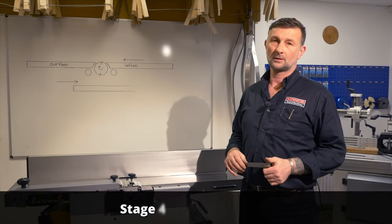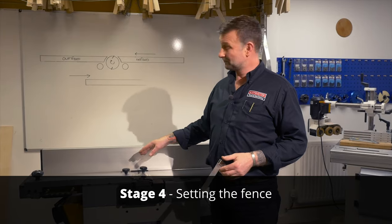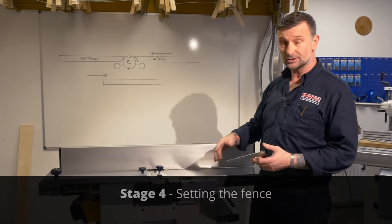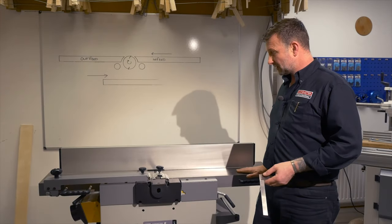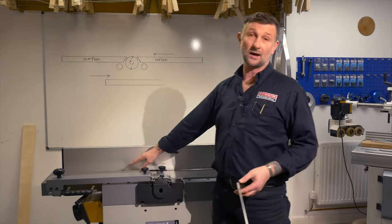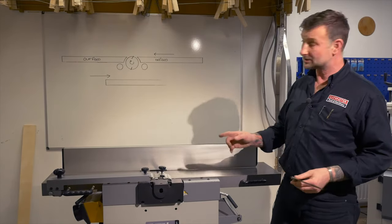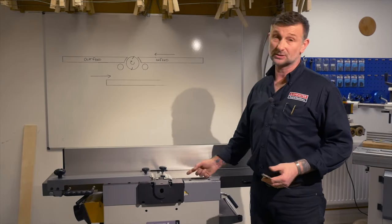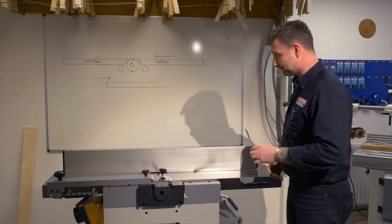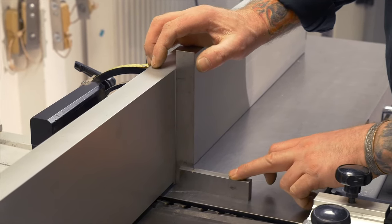Right, okay, so blades are set well. Blades are sharp. Outfeed table is set at the correct height in relation to those blades. Infeed table is in line with the outfeed table. So one thing I've got to do is just ensure my fence now is square to the bed. That's an easy thing. Engineer square. So let's check for square. Like I say, trusty engineer square.